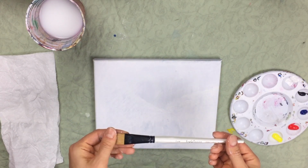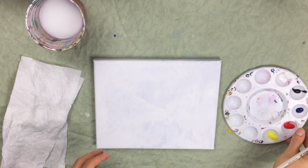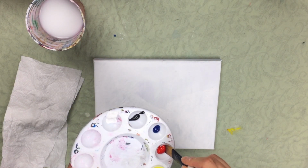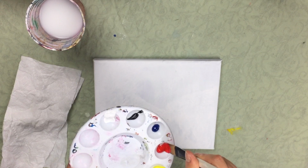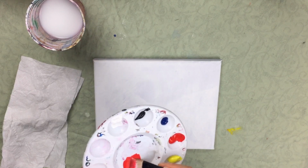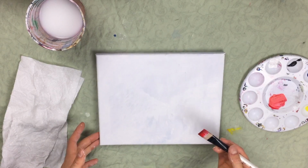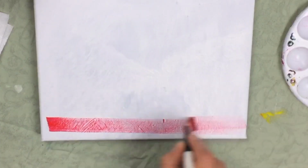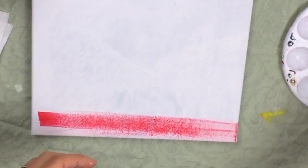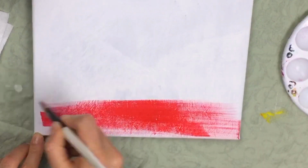So I'm going to take my 3/4 inch flat wash. I'm going to dip it in some water so I get it nice and wet. Then I'm just going to go ahead and pick a color. Let's pick red. I'm going to evenly load the red on my brush, just like so. And then I'm going to just lay down a red, just like that, okay? So this is nothing groundbreaking. I just want to lay down a layer of red, okay?